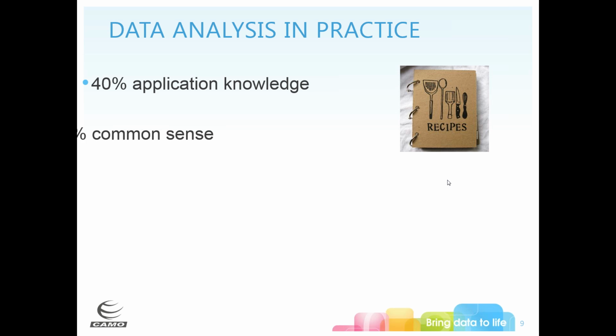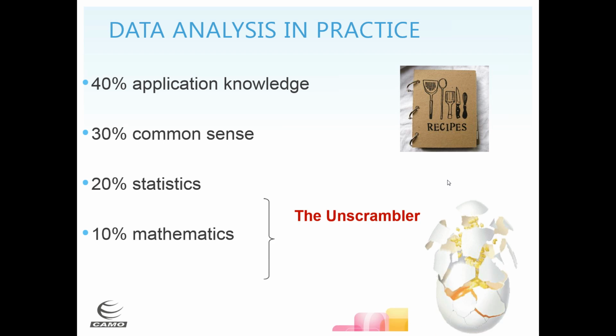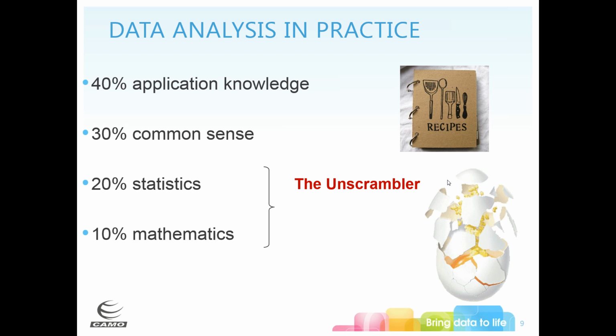So data analysis in practice, 40% is going to be what you bring to the table, your application knowledge and your common sense. That's 70% of what we're going to do. What we do with the Unscrambler is we take care of the statistics and the mathematics for you, so you don't have to worry about that, and you can focus on your application and the interpretation of the data.